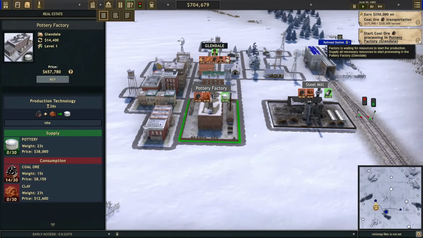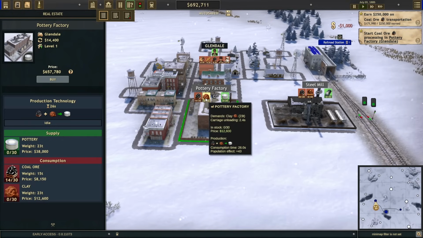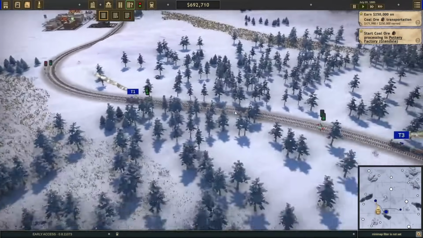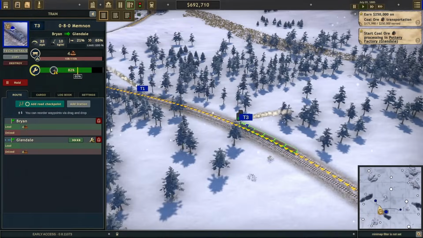We also need to get clay here for that to start working. Okay, so we'll have to do that, but first I'm going to get more choo-choos to haul the iron ore so we can start making steel in the US of A.